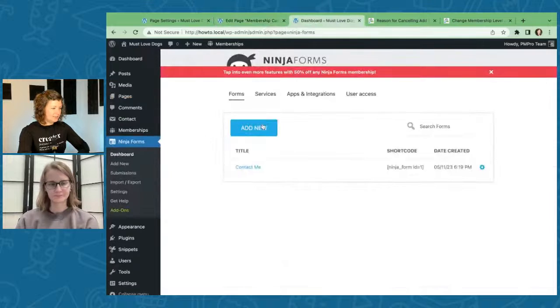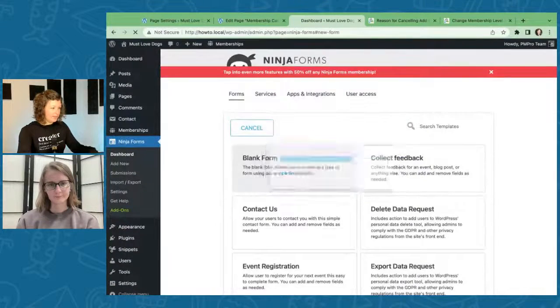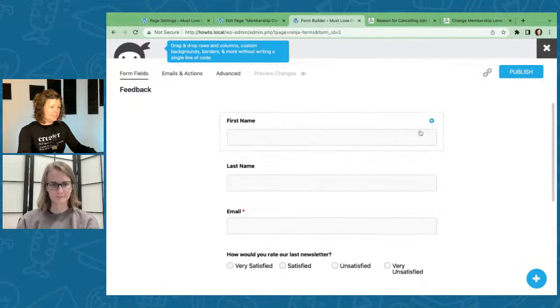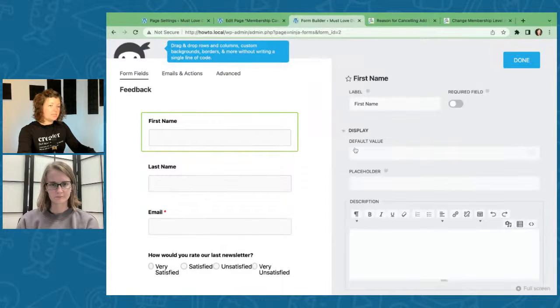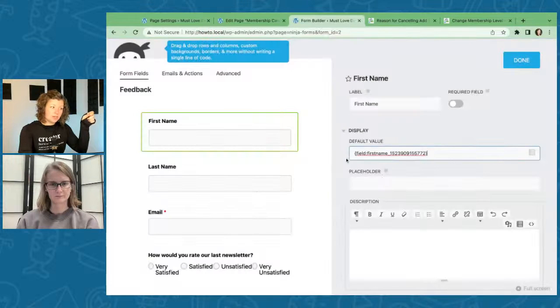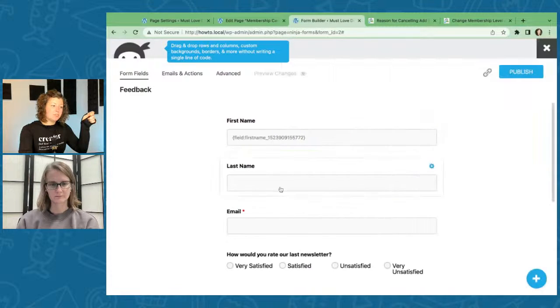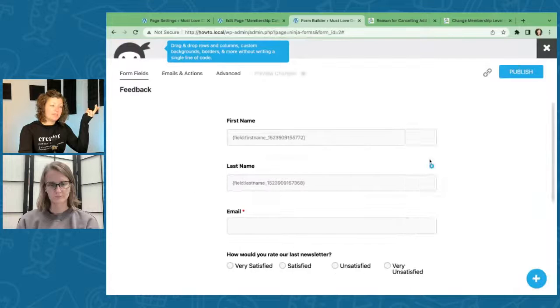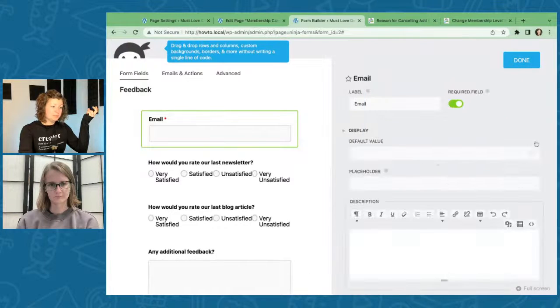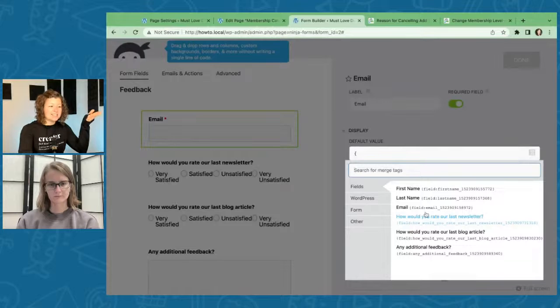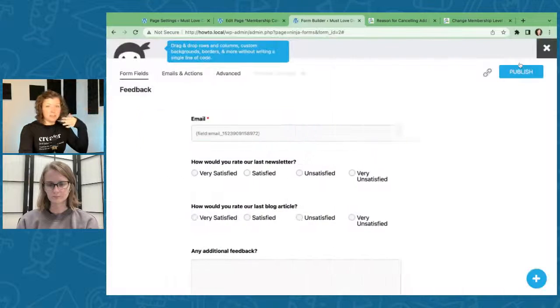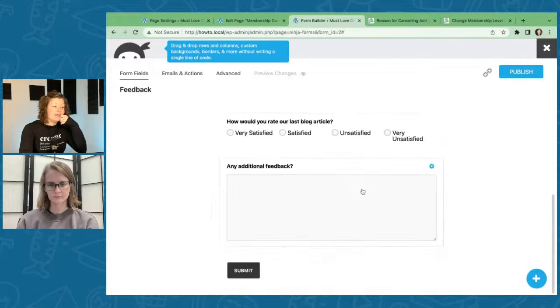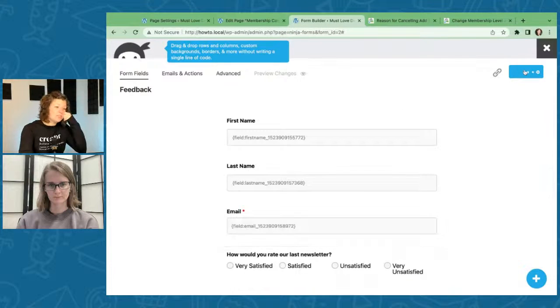Okay, so let's add a form. Collect feedback. Sure, we'll choose one of their previous ones. I'm going to leave some of these default fields because you want in your Ninja form submissions record, you want that information available to you so you can make sense of it. But I'll just update the Ninja form to have what's called a default value, and that'll pull from the active logged in user's information. Essentially, no one can get to the cancel page in Paid Memberships Pro unless they have a membership level. There's other logic in place that's going to redirect them. So this is good enough.